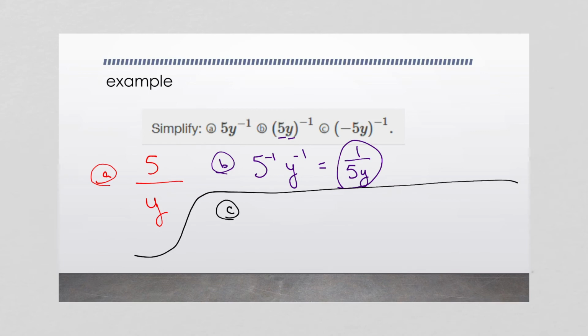Now, we've got negative 5 to the negative 1 power. Remember, in our rules, we take each factor and raise it to the negative 1 power. And then we've got y to the negative 1 power. Okay, so in this case, our answer would be 1 over negative 5y to the first power. Now, where does this negative have to be? I get this question a lot. Does the negative have to be right there in the denominator? You know what? It doesn't really matter. You could write it like that. It won't hurt anything. You could put it out front.